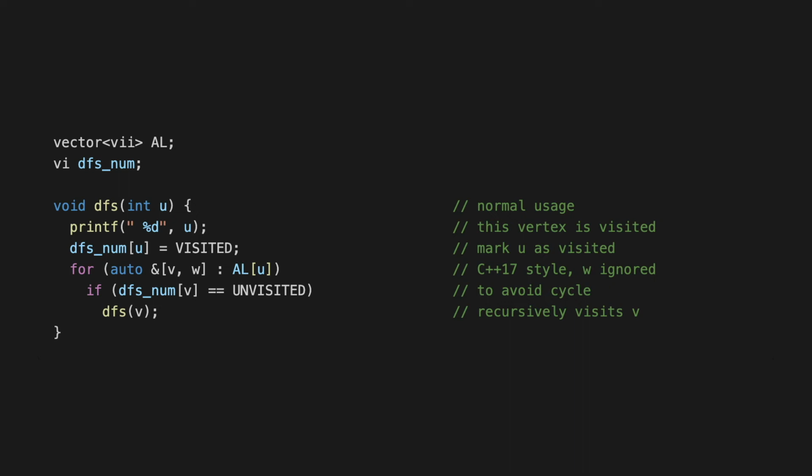And how does DFS work? Well, I'm just going to ignore the print statement, which just tells us where we are in the DFS traversal. But when we do the DFS on U, what we essentially want to do is go through the neighbors of U, till we find the first unvisited neighbor, and then just perform a DFS starting at that vertex. So at some point you're going to reach a vertex which does not have any unvisited neighbors. So all of its neighbors have been visited before. At this point, basically the if condition within the for loop will never really execute. The for loop exhausts itself and you just return control to wherever the function call was coming from. So that's essentially your dead end, and that's when you will start your backtracking journey.